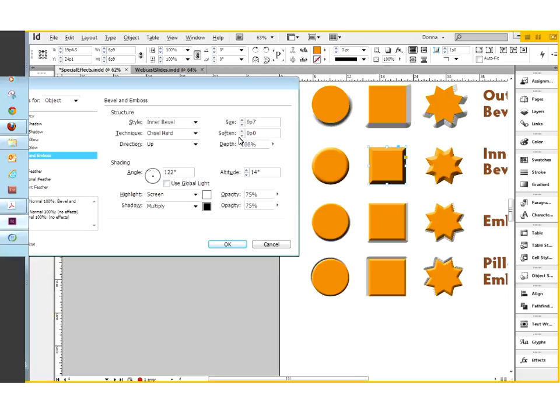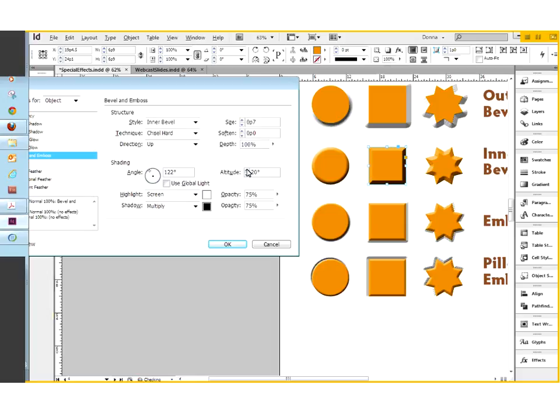The altitude: if you have a low altitude, you're going to see far more dark shadows, which is what I was doing basically by changing this angle here. I was changing the altitude. But if you increase the altitude, then you're going to intensify the shadows. So watch the little clock arm here. As I move this down, you see how the little crosshatch is moving closer to the edge? It's moving out. And you'll see that I'm getting more and more shadows until it crosses over that edge.